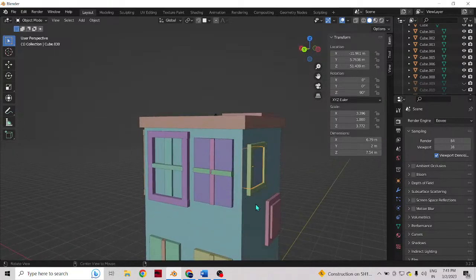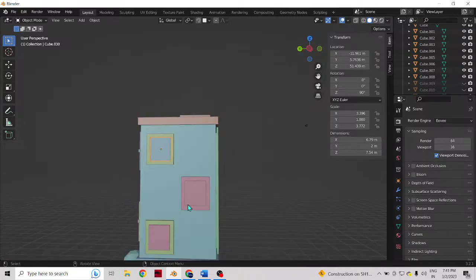Now next to this, we are just going to group them. Group by pressing Ctrl plus G. Now I have grouped them. Here I'm going to name this collection small window.